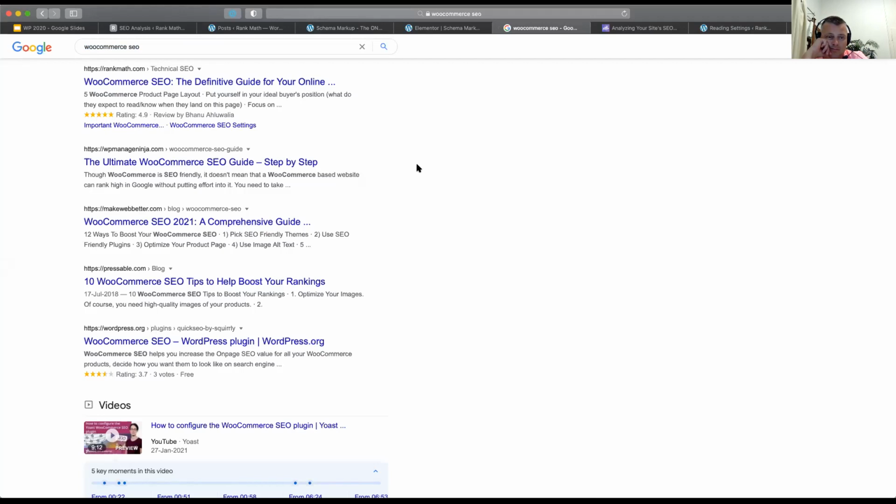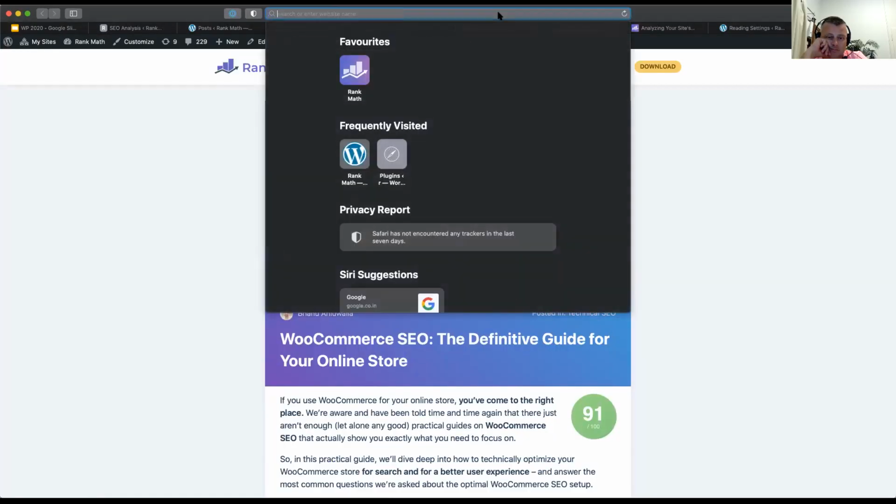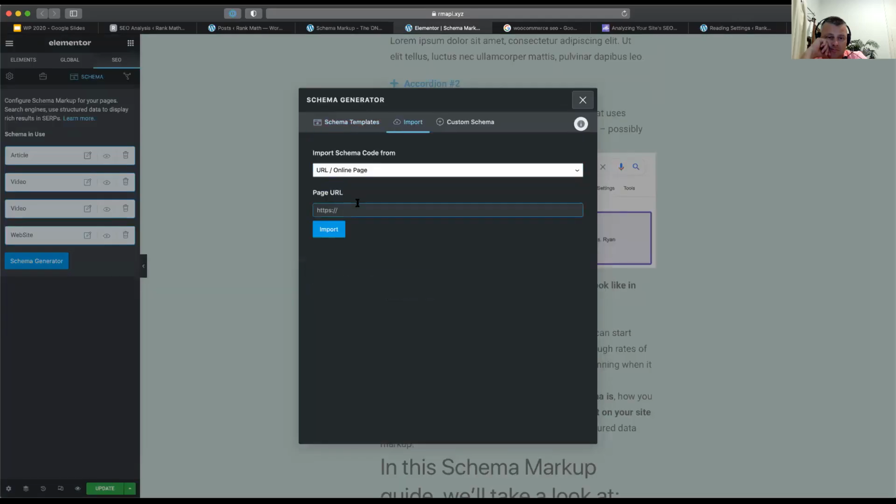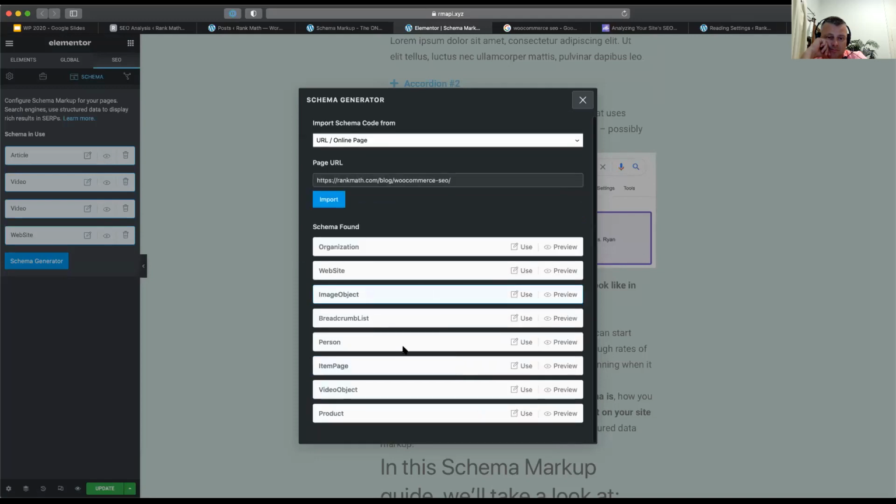What this does is that it helps you catch more eyes and eventually helps you get more clicks whenever someone is searching, because the review schema type is being added to this page. But if you do not know how to add that, then you simply click on the link, copy the URL, come back to Elementor, click on schema generator, import, and from the URL, as you can see, all these different types are imported at the click of a button.